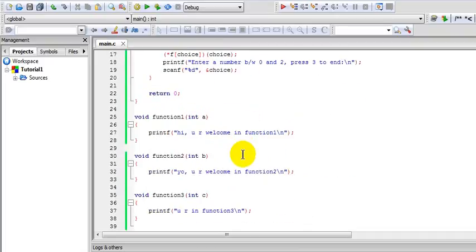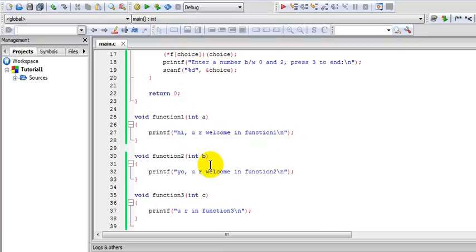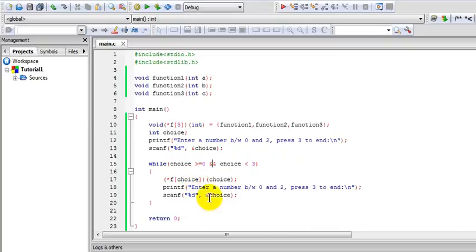Okay, now this is an example of the menu driven system, and what this will do is it'll just prompt the user to enter a number between 0 to 2, and it'll take the number using scanf, as we all know that. Then it'll jump over here, and according to your choice, it'll do whatever function task you have given. The pointer to each function is stored in an array of pointers to functions.